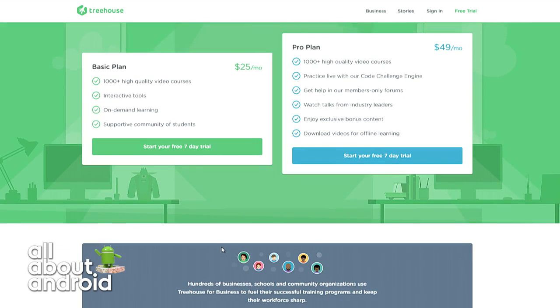So Treehouse is awesome. I actually know the guy who started the company, Ryan Carson. He's really cool, and he's really big on people learning to code as a skill. I forget what his term is, but he thinks we should have apprenticeships. He's really about the idea that you don't need to go to college to become a coder. You can take these classes and hit the ground running.